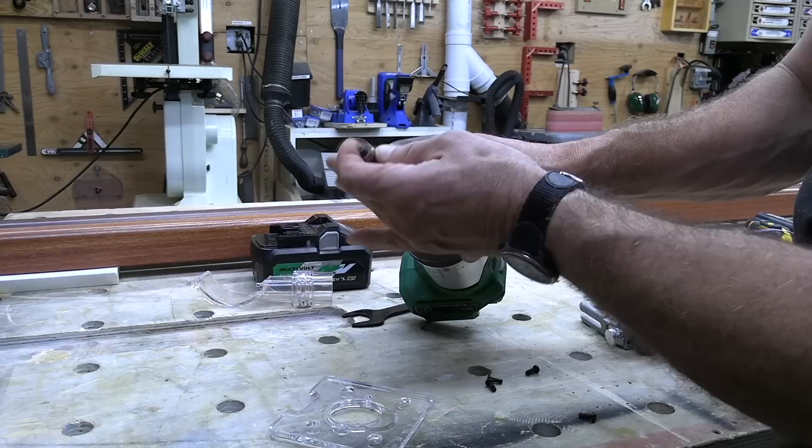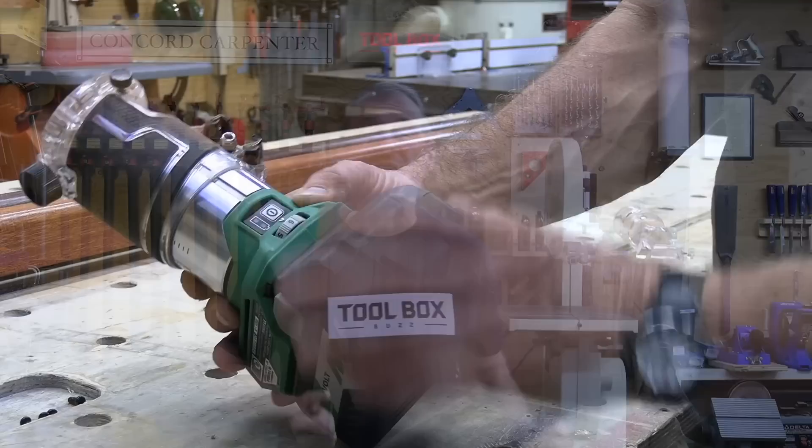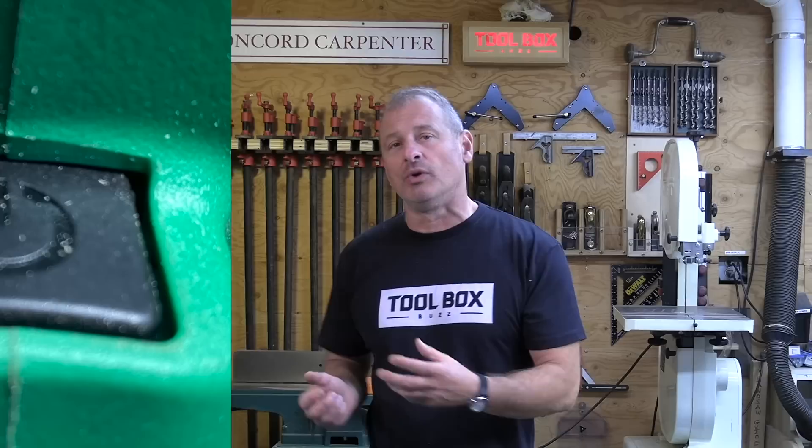The square sub-base actually comes off with four screws, and there's still a sub-base that allows the tool to still be usable. I really like that. While I was routing, I accidentally turned the router off with my hand placement — it happened twice. This is probably due to a learning curve with how I grip the tool, but a recessed switch would absolutely solve that issue.